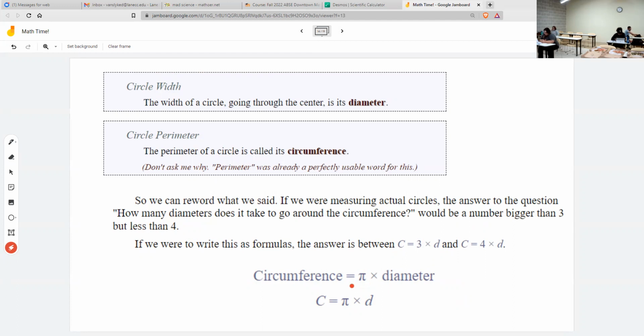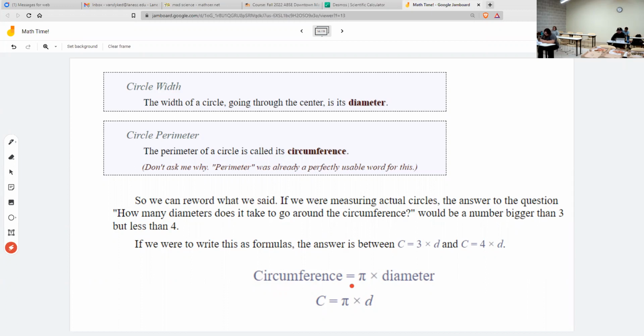It is not like Pythagoras went up to Mount Sinai and got some fancy formula. All it means is that if I take the width of a circle, the diameter, and wrap it around the outside that many times, that's all the way around. It's more than 3, it's less than 4. Yeah, circumference is pi times diameter.